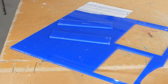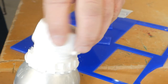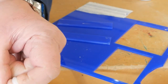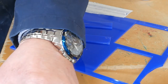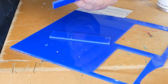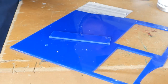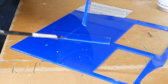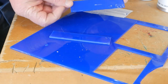So the first one I want to use is Tensol cement. And for this, I'm going to use a brush. So I've got the windows open. I'd normally be wearing a mask, but better still, I would go outside. So what I'm going to do, just brush the surface, keep it on that surface, and try not to get it to go down the edge. It's a little bit difficult to control. Okay, and once I'm happy, set that onto the surface where I want it to dry.